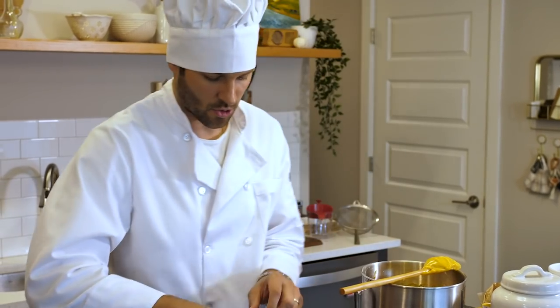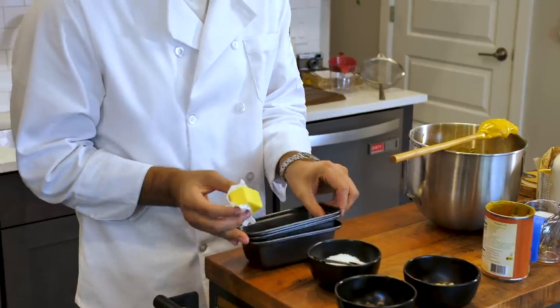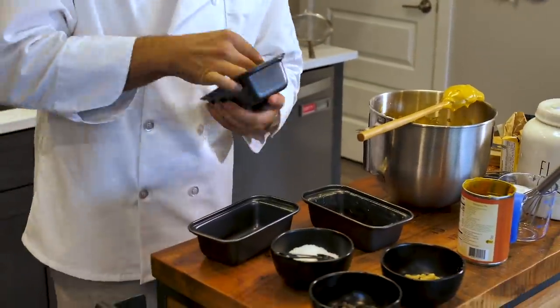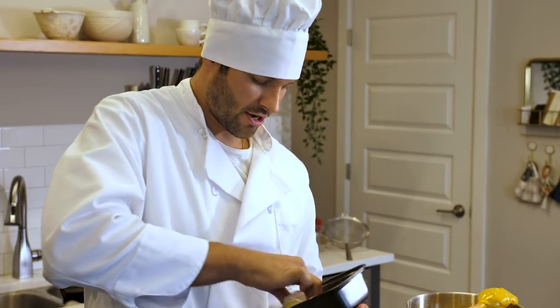Now, I'm gonna just quickly butter down these little single loaf pans. You can just take a stick of butter and just get all the nooks and crannies, y'all. You know what I'm saying? Well, butter my biscuits, I mean, banana loaves. This is looking awfully good.